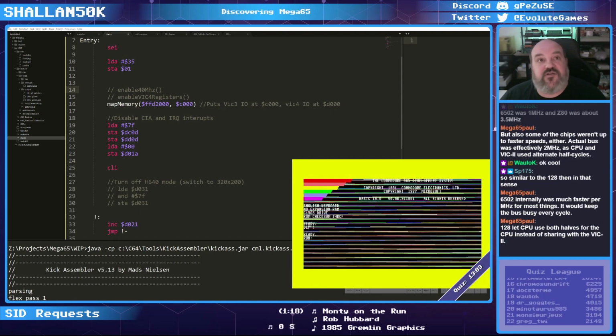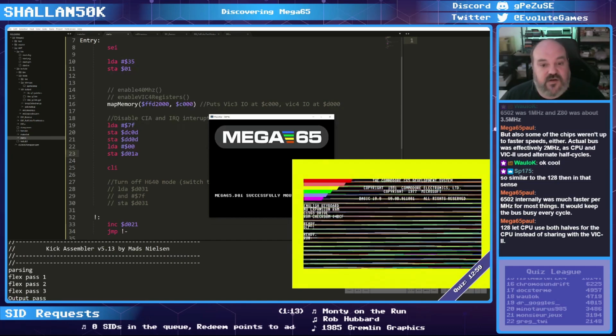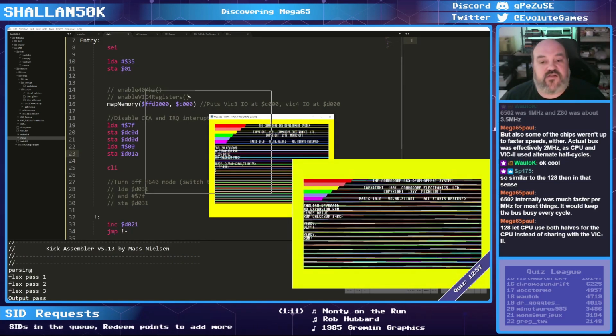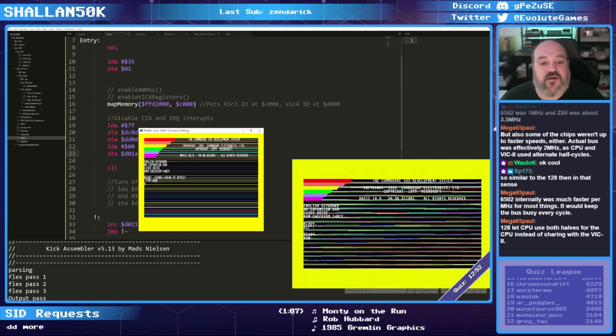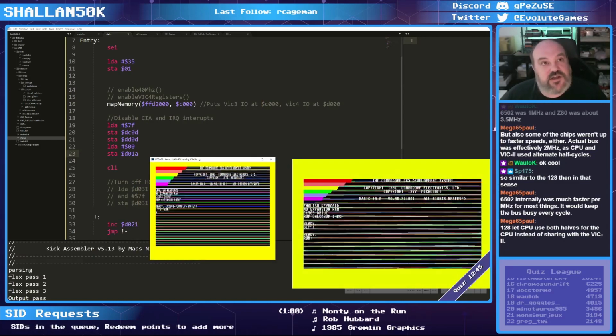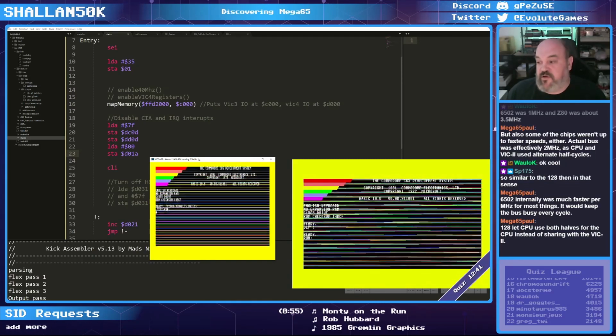So it does look a bit different. This is one thing you have to bear in mind when you do these things: if you are running this on the emulator, it's not going to look exactly the same. There are some differences. If you want to test cycle correct and cycle accurate stuff, you are going to have to run it on the real machine.